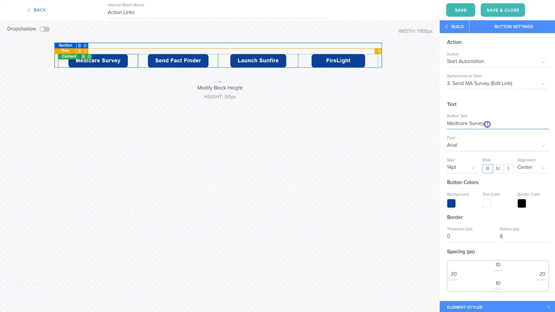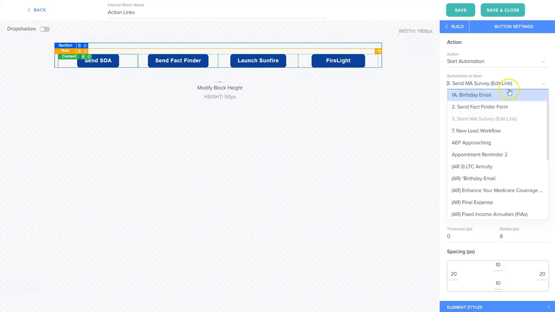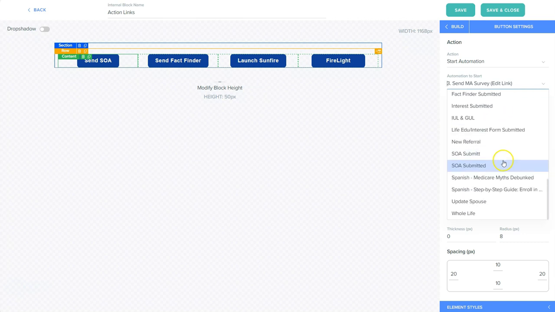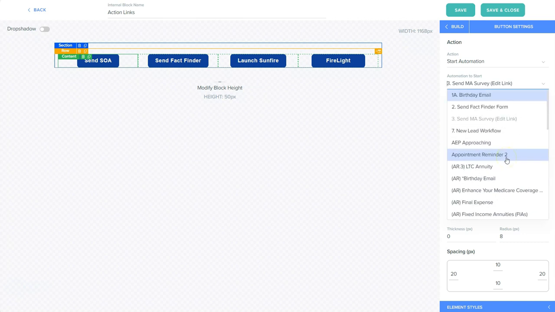But I could change this to say send SOA, and I'm going to change the automation to send scope of appointment, which I don't have turned on.